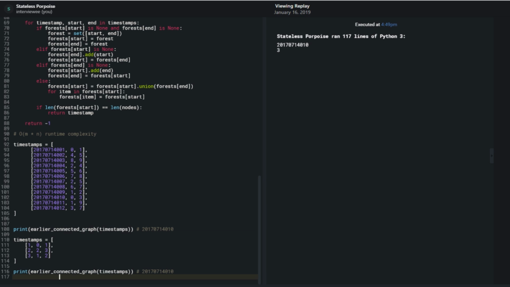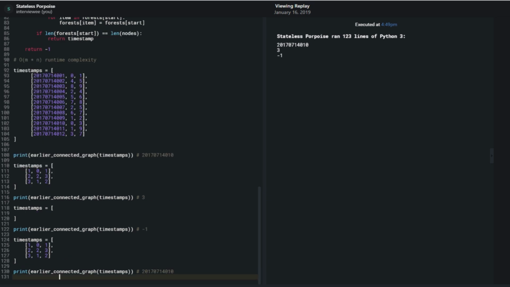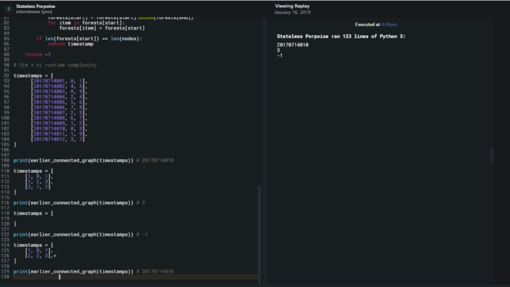So instead of this, you want to have maybe an empty set as a test case, and you'd want to make sure that this one returns nothing. Correct. Which it does. You also want to have a graph that isn't connected at all. Disconnected. Yeah. So here we should also get -1, right? Cool, and we do. For the most part, I think most other test cases would run through the exact same branches, right? So I think this should be a pretty representative test set, and I'd leave that as my almost naive solution.